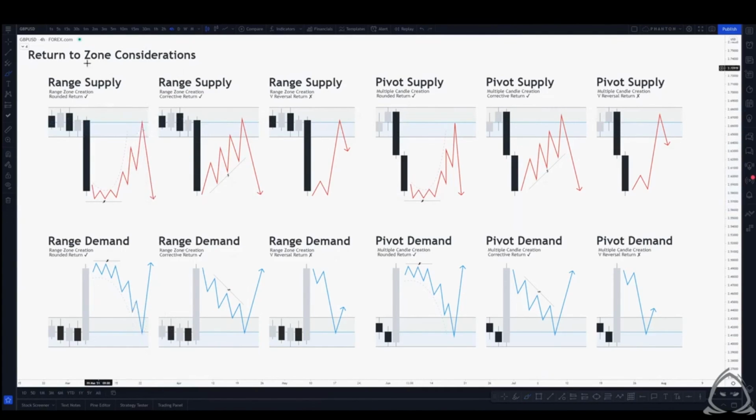And that pretty much sums up the return to zone considerations. It's definitely something to be very mindful of because, as I've stressed in the previous videos, we are waiting for price to return to these zones, and how it returns to that zone is incredibly important. So it's important how the zone is created and how you're looking to map that zone, but it's even more important to consider how price is actually returning to the zone that I'm looking to enter on. When you're able to frame that up and understand how it's returning to that zone, you can build and frame up very high probability trades, or even avoid trades that are inherently lower probability because of how they enter that zone.